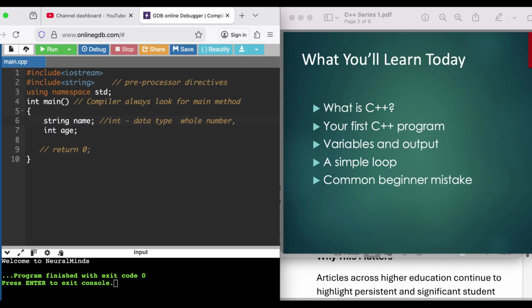String represents a text, for example. Okay, a simple text is characters, right? So that's what we can see. So the compiler, why do we need to mention the data type? The compiler should allocate the necessary memory space for that type of variable. Sometimes for a fractional value, you need more bits or bytes to store it.